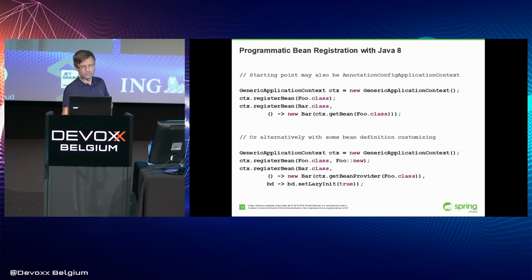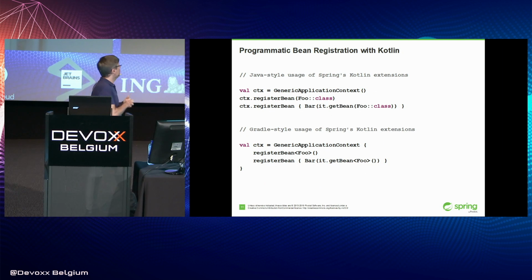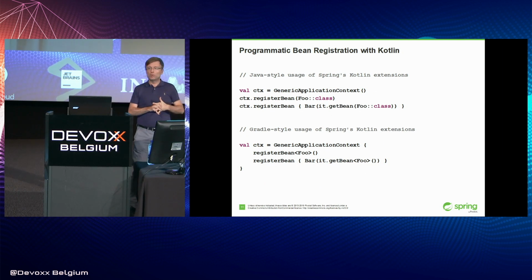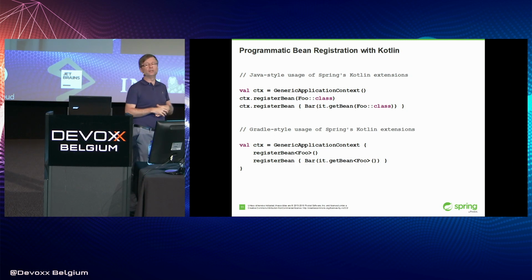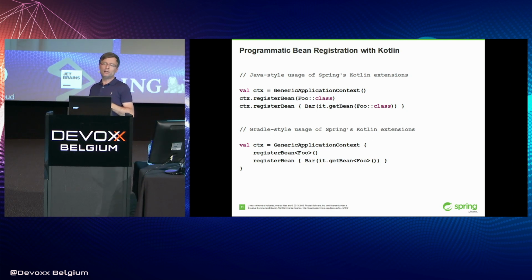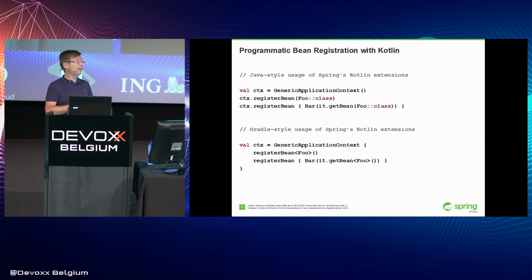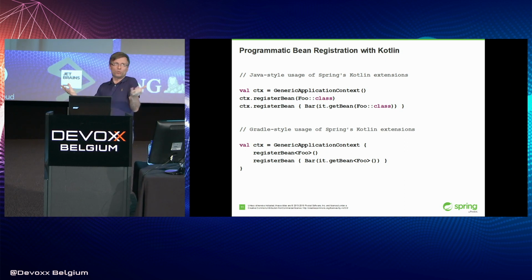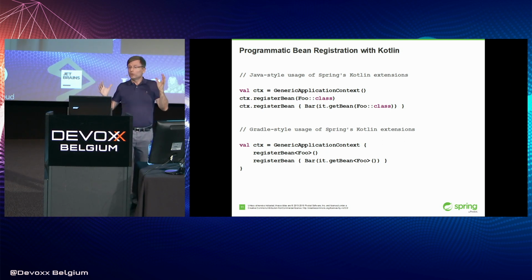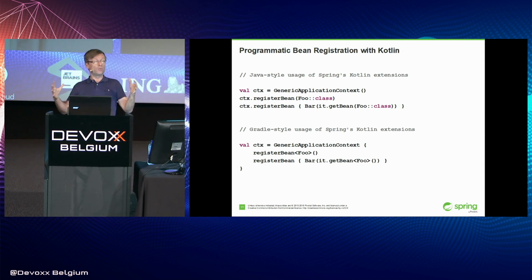In the Kotlin version, we are making use of the Kotlin function model. So what you're seeing here looks like the methods that we used before, but it's not actually the same methods. It's overloaded methods taking a KClass and a KFunction. So Foo::class is a KClass, a Kotlin class, but that's a Kotlin reflection type. And the Bar instance supplier is a Kotlin function. And Kotlin functions have a reliable return type. They basically reify generics, sort of. They retain their return type declaration. So you don't need to explicitly say Bar, and here's the instance supplier. Just the function is good enough.